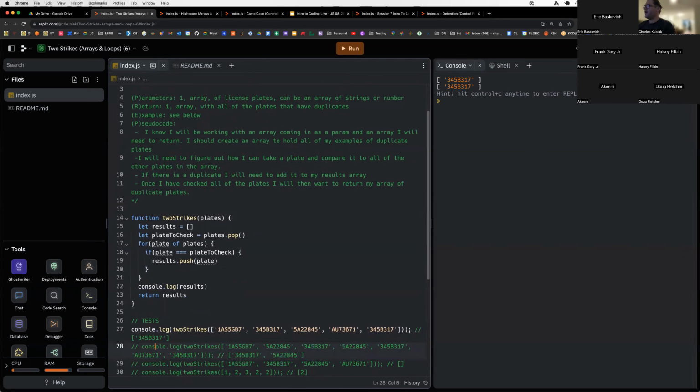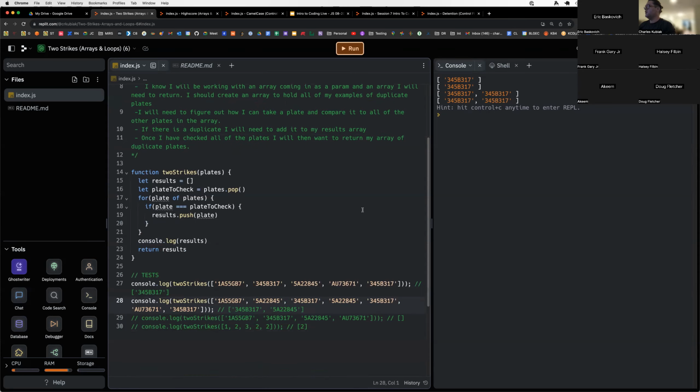Now, this is why I added that new one in there, because if I do something like this, now I'm getting the plate in there multiple times. So this solves it for partial, but it doesn't solve it for all of them.